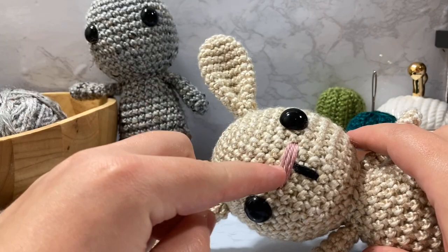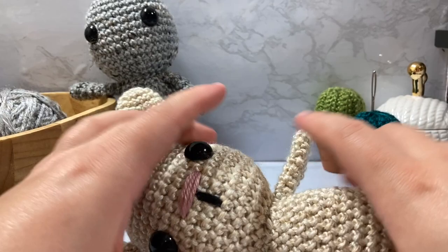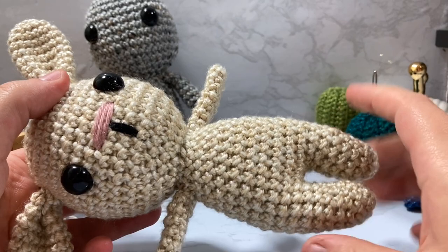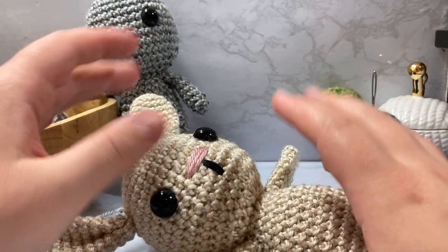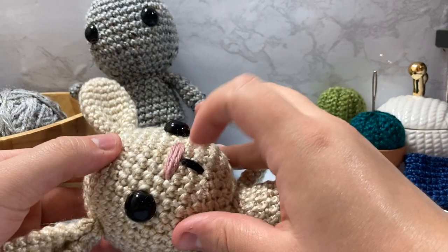So I'm coming into this video assuming that you've already made the body, that you know how to work in the round, that you know how to single crochet, how to chain, how to do increasing and decreasing, how to stuff an amigurumi. This is an intermediate video, so I go off the basic knowledge that you know how to do all those already, and I'm going to show you the basic pattern for this ear and how I embroider the nose.